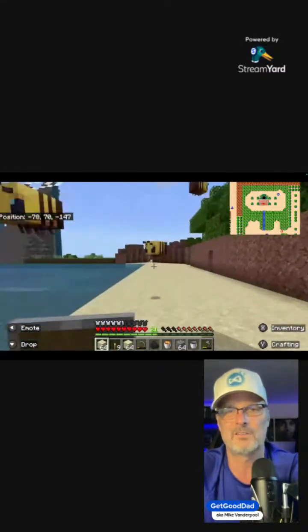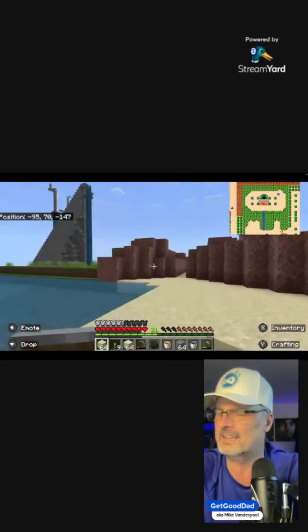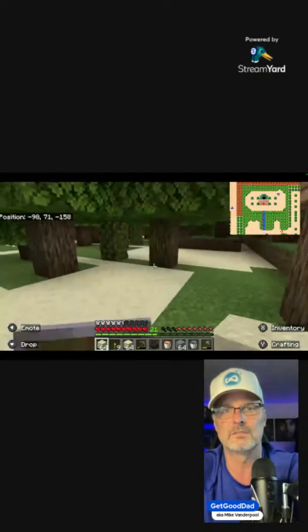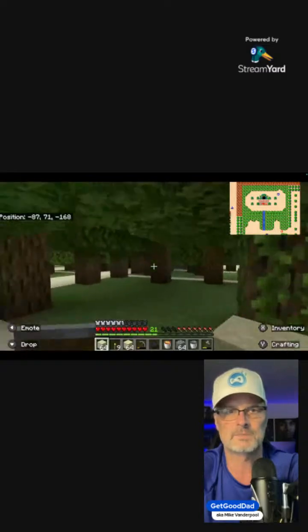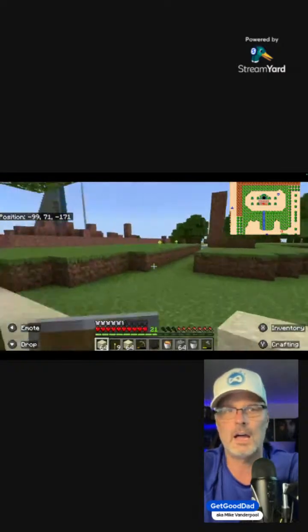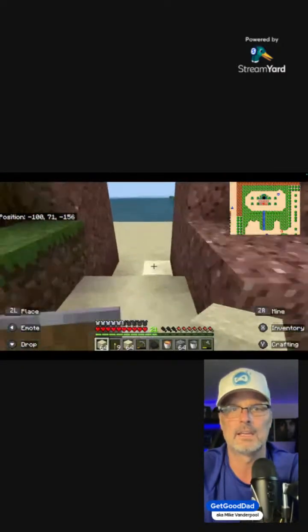My Minecraft username, I don't know, on the Switch I'm playing on is like Get Good Dad, or not Get Good Dad, I think Daddio or something like that. I don't know. But this forest actually turned out pretty nice too. It's kind of cool. Lots of spots for creepers and skeletons and zombies to hide. So that's always a little bit of an adventure. I have not seen Hackham today. Hackham checked in last night.